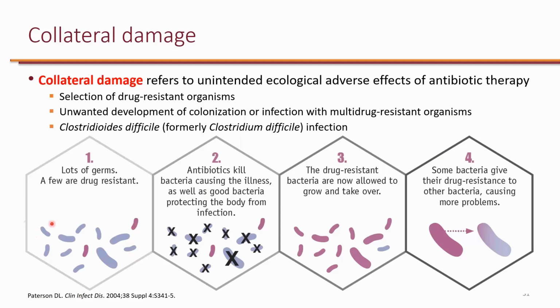Although these bacteria are beneficial for health, some of them could actually include genes for resistance. So imagine these two strains of bacteria that are pink, they actually include genes for resistance. Although they are resistant to antibiotics, they are not really causing any infection or any problems in the host. Now imagine that you start using antibiotics for an infection. While the antibiotic is important for killing the infection, the antibiotic can also kill all these beneficial flora.